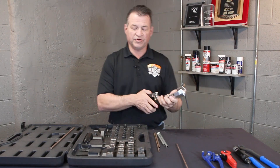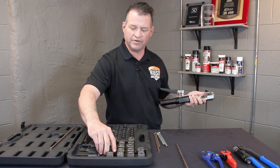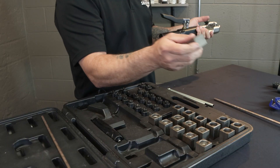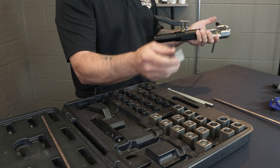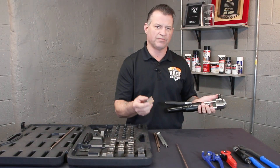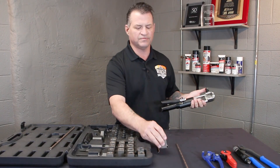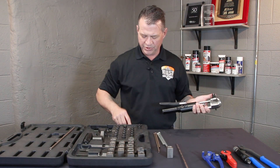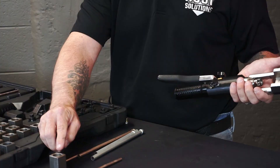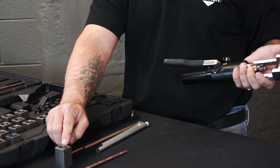So again with this tool, it will get your bubble flares. It does go all the way up to 10 millimeter for your bubble. The dies will say 4.75 millimeter ISO — ISO is for your bubble. Even though you're using 3/16ths line, this is the proper die to use even though it says 4.75. Reason being is an M10 by 1 bubble fitting is flat on top. This gives you the flat back to seat it properly.